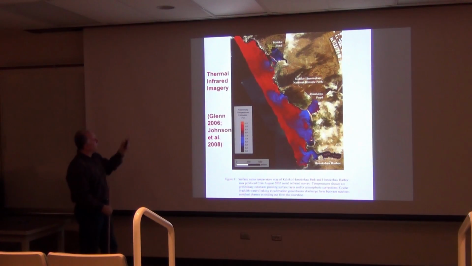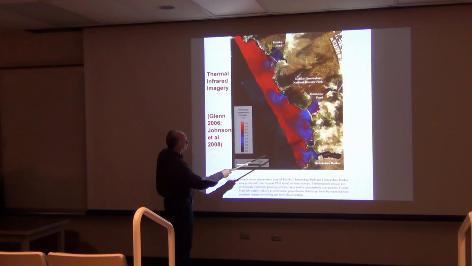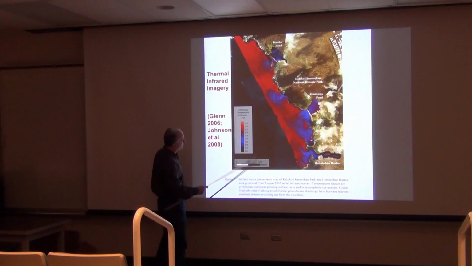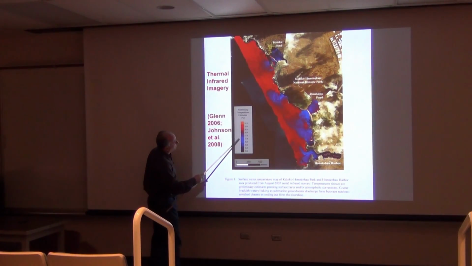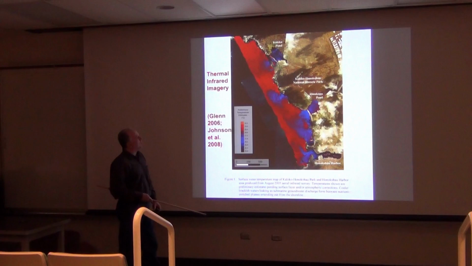And this is thermal infrared imagery from Craig and Adam's work, and they found that inshore where groundwater is discharging, you get quite a cold water signature, down on the order of 26, 27, and point out rightly that that's a nice way to go look for coastal groundwater discharge. A wrinkle is that it may be the saltwater fraction that's contributing the coldest part of that signature. That's just kind of an interesting wrinkle, maybe for future thinking.